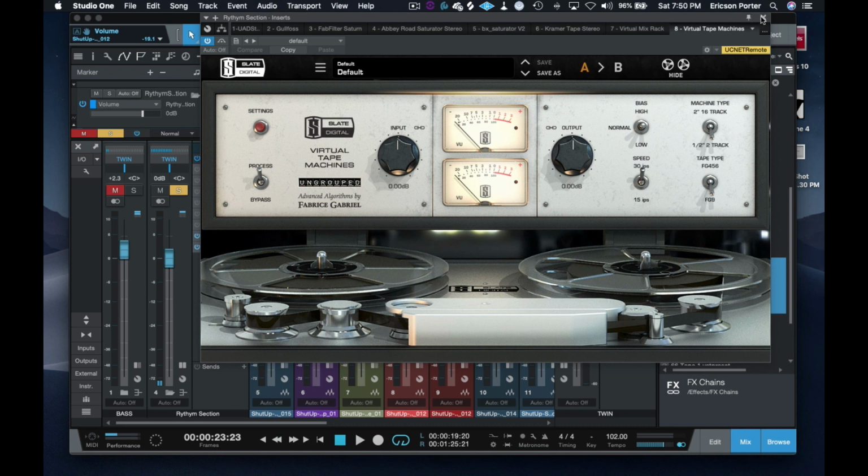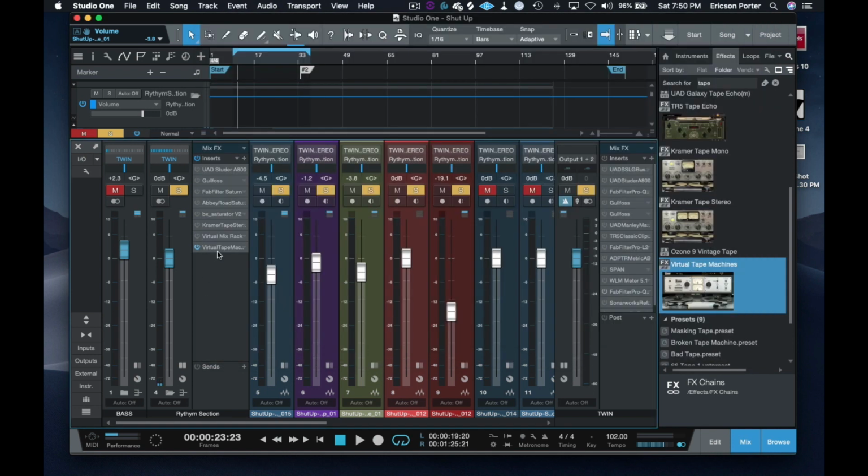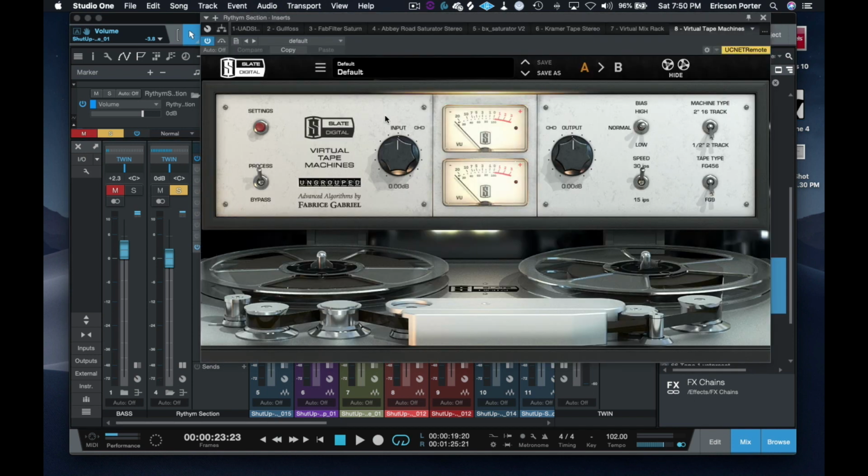All right, cool. So let's go through a little more, just so you can get the idea. It doesn't matter. I can do this with multiple different plugins, and it's going to be the same thing. I don't think they have any presets. Okay, cool. That's fine. They don't have to have any. We can still make it work.